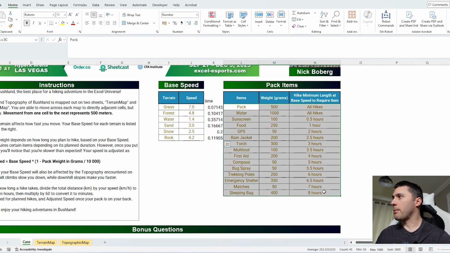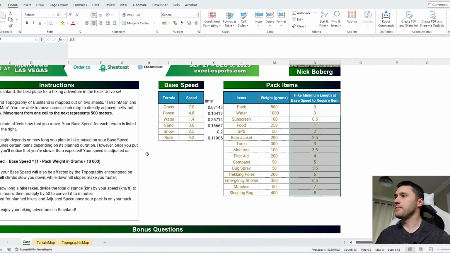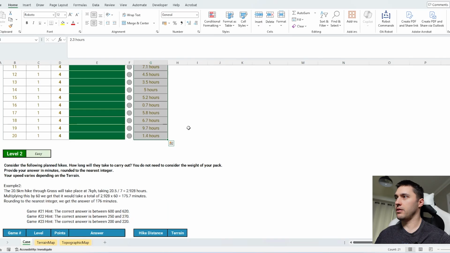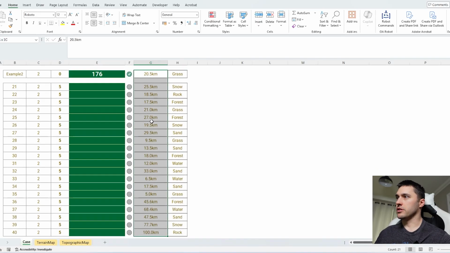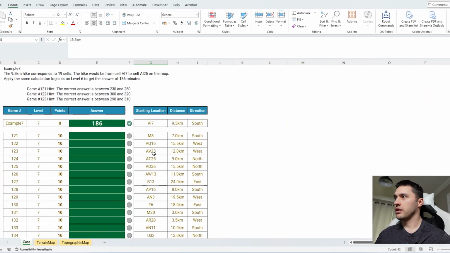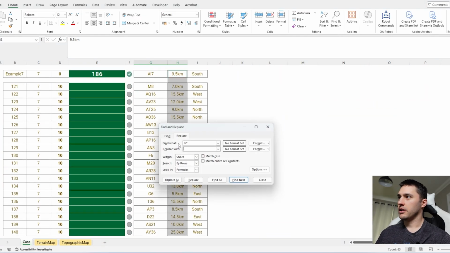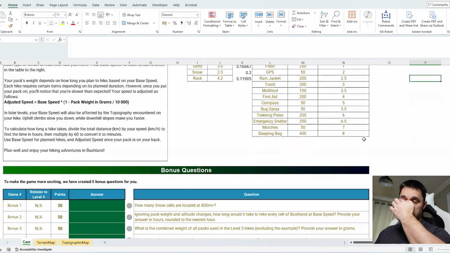And then this is everything we need on our pack. So I want to get those all into numbers. I could use my extract numbers for this, but I will just do space H star, replace it with a blank. And let's do the same thing to anything here with hours listed. I think it's only those, so let's do it there. And then while I'm doing this, I might as well get rid of these kilometer texts because I don't want those either. So those are here. So let's get rid of KM for nothing. There we go. Now the file's pretty much set up nicely for me to do all the questions.